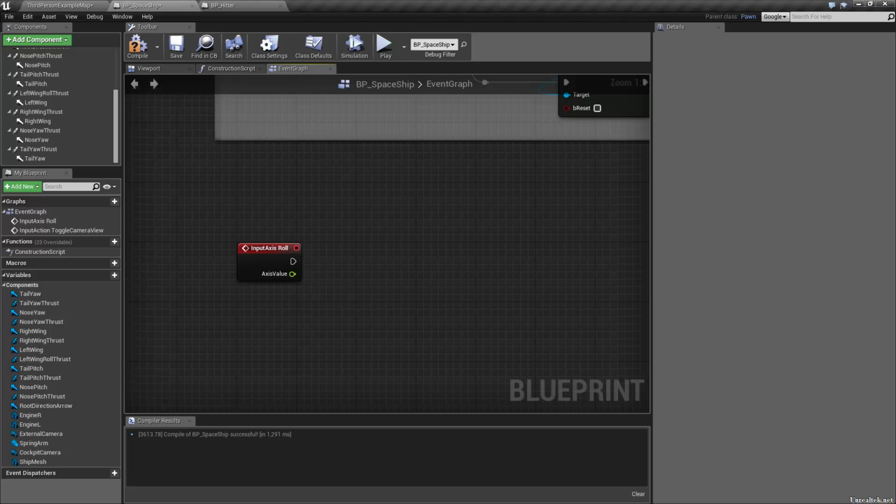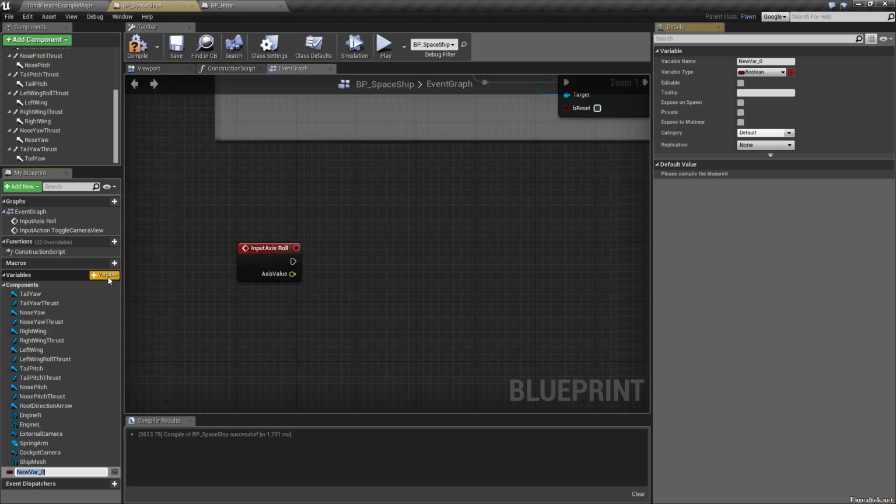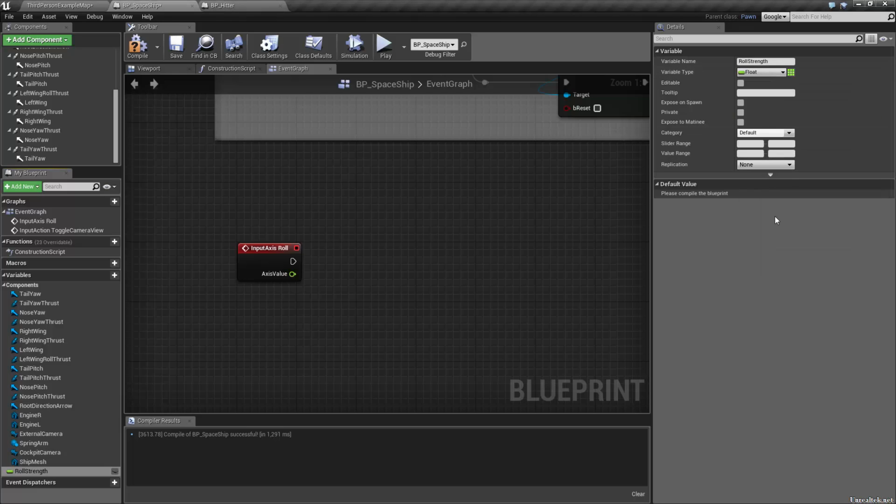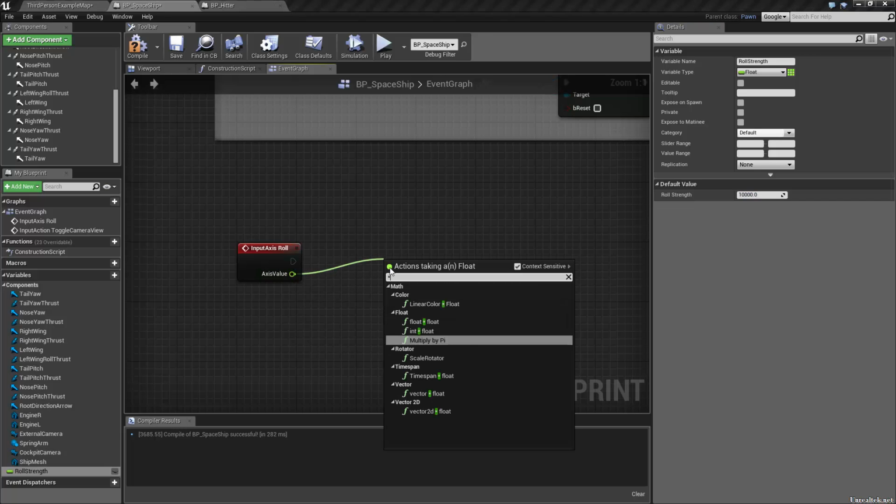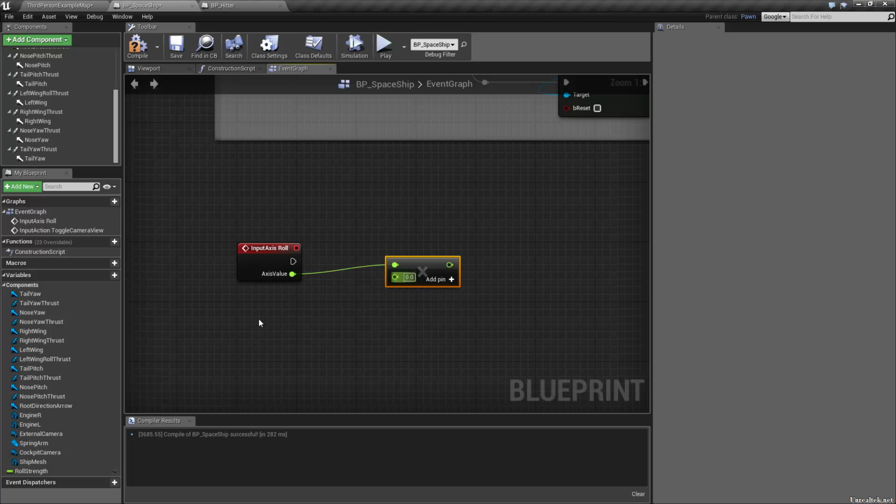So what we want to do, let's create a variable called roll strength, and this will be a float. Let's hit F7 to compile, and let's give it a default strength of like 10,000. On here we want to take the axis value and multiply float by roll strength.